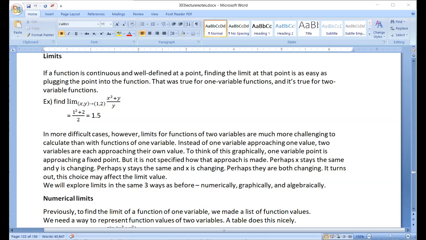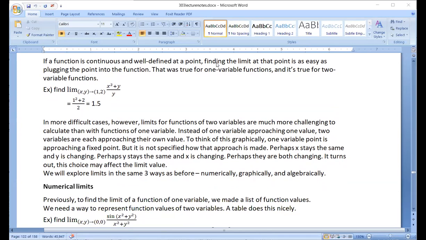So we're going to need a way to represent values for a function of two variables. Notice that we can't just have a column for x and a column for y. We need to represent x values and y values, every possibility, and then for each of those points, a z value. So for this, we're going to make a table, but it's going to be a bigger table. Let's consider this function with this limit, and we're going to go back to our table representation, which we've talked about before.